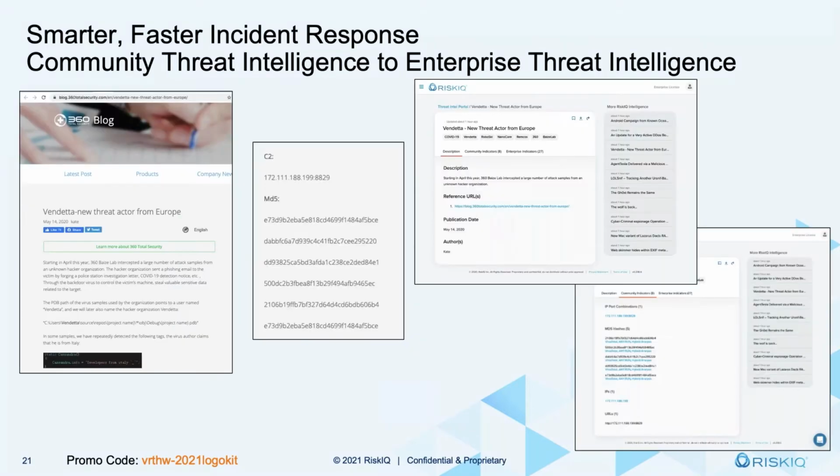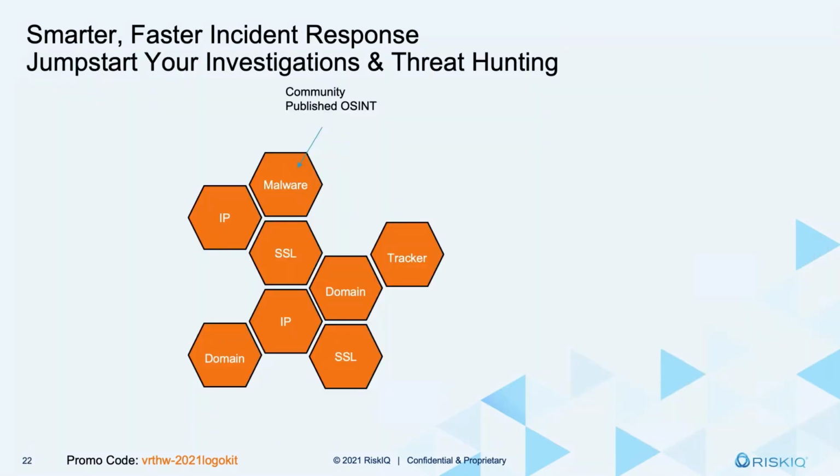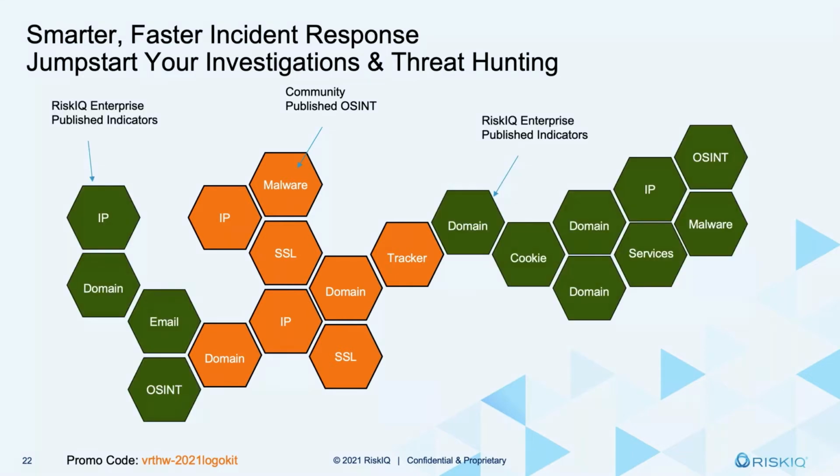So what we've done is, if you go to our threat intel portal, you can search for articles. Inside there, we have public community indicators. Sometimes when we publish, we'll make them all public. But if we took somebody else's article and we've done some research and found there are additional indicators, we'll publish those as enterprise indicators. What that allows us to do is, if you started off with that initial article that talked about certain indicators, when we're done with it, we publish, and we give you the full aspect of it.